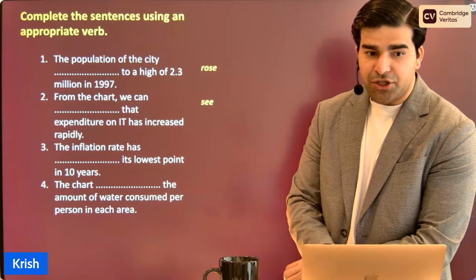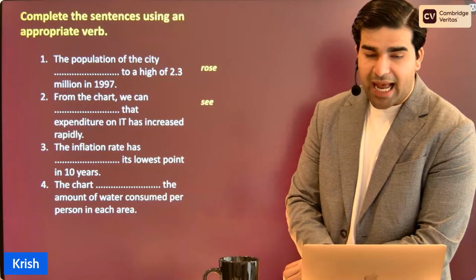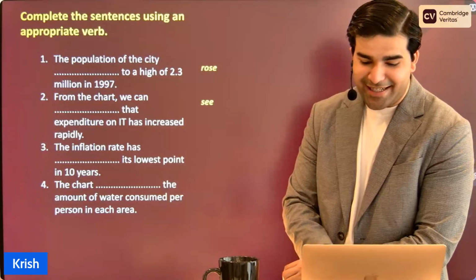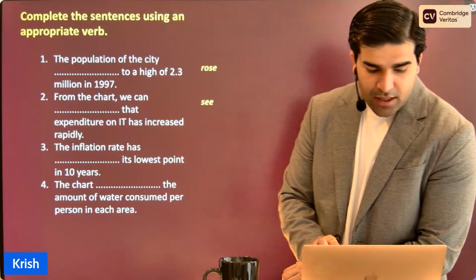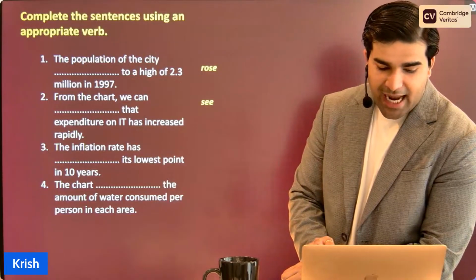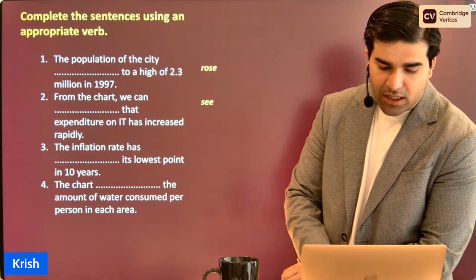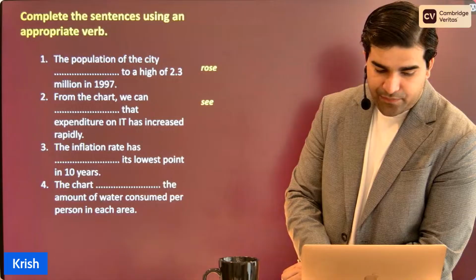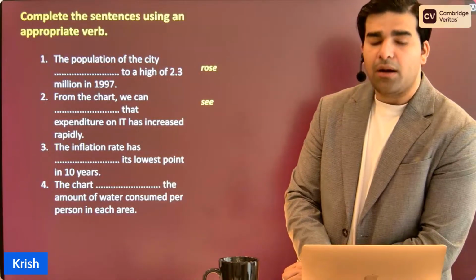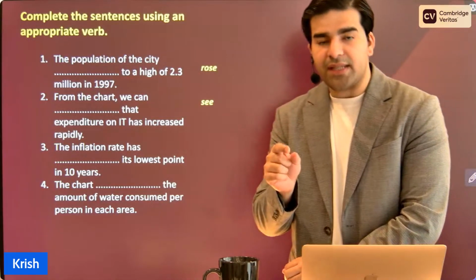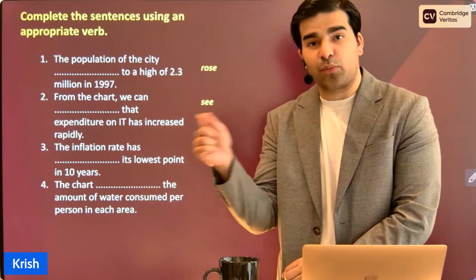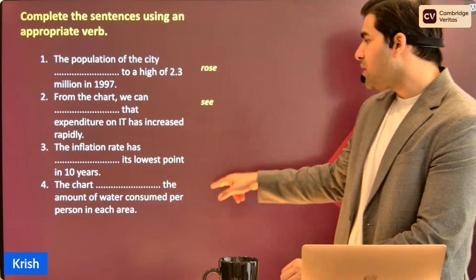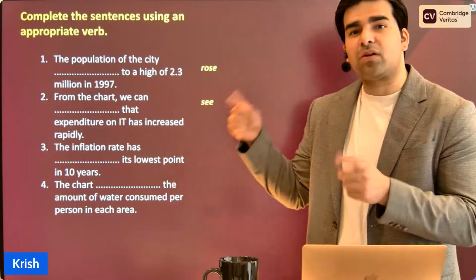The inflation rate has... I think I just told the answer, didn't I? Reached, okay. The inflation rate has dash its lowest point in 10 years. The only problem with drop is you have to use the word to with it because you can't use it without it. Has dropped its lowest point would be grammatically incorrect.